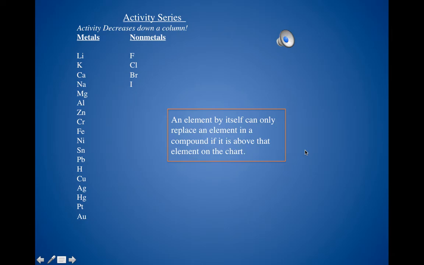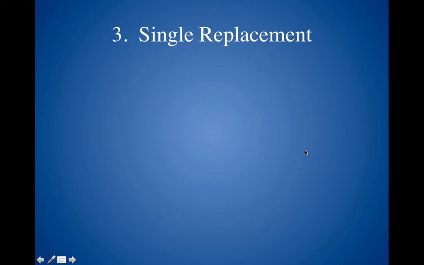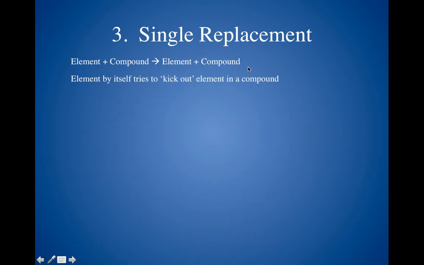We're going to need that only for single replacement reactions right here. So single replacement, you can think of as a soccer reaction. You're kicking someone in the butt and kicking something out. Or people like to think of it, hey, nice school dance, and you have an element and a compound, and you end up with a different element and different compound. So the element by itself tries to kick out an element in the compound.